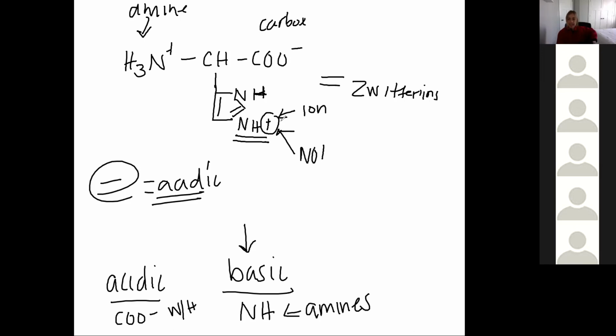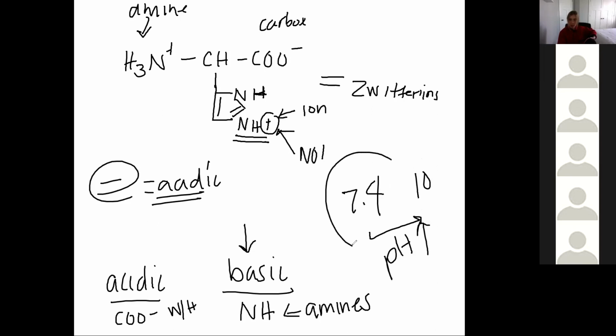If we had a lot of histidine built up in our body, what do you think our body's pH is going to do from a 7.4? How is it going to change our body? If we had tons of histidine in our body, what's going to happen? Yes. And is that good for us? Is it good for us for our pH to be more basic? Yeah, so the pH will increase, right? No, it's not good, because we want to maintain this.